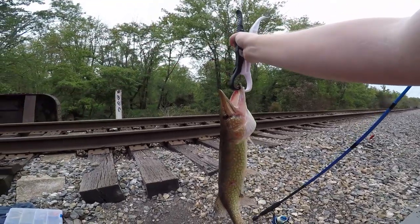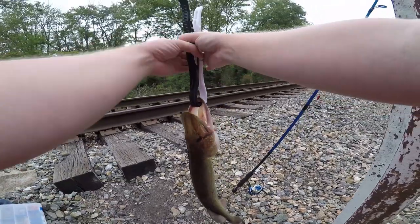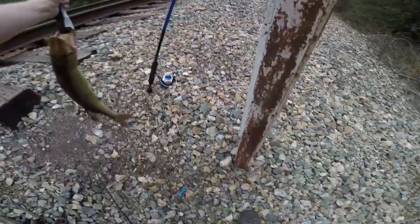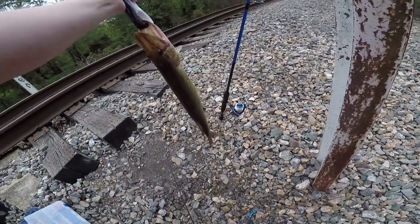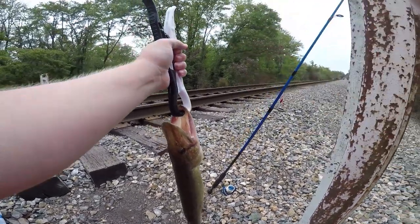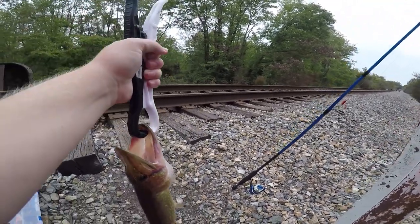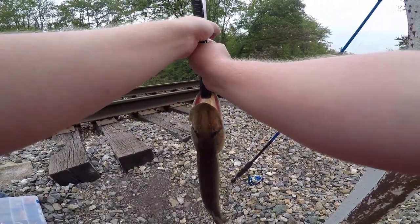This is definitely my PB and I don't have my scale. Do I have my measuring tape at least, because then I can kind of get an estimate online, I guess. Oh, geez, calm down. Ah, no, I don't have my measuring tape. This is what happens when you're unprepared, Tyler. I can put it up against the pole, I guess.